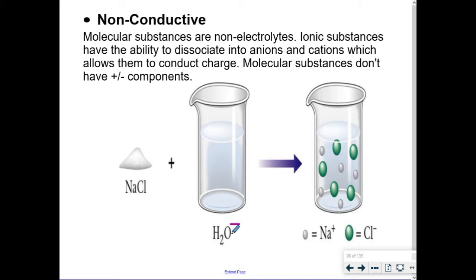Okay, and then the opposite property still holds for molecular compounds. They're actually very non-conductive. Okay, ionic things conduct electricity. Molecular things don't. Which then leads to the question, hang on, Chris. Isn't water the most dangerous thing to have electricity run through? You probably heard the whole thing, like, don't drop a toaster in the bathtub with you because you'll electrocute yourself, right? So here's the reason why. Yeah, don't do that. Okay, let's talk about why though.